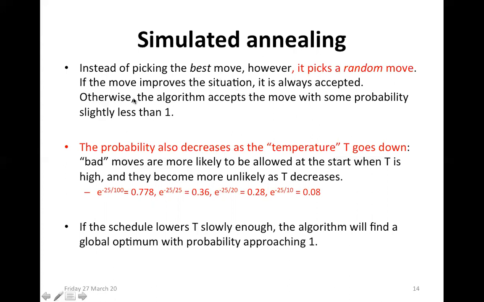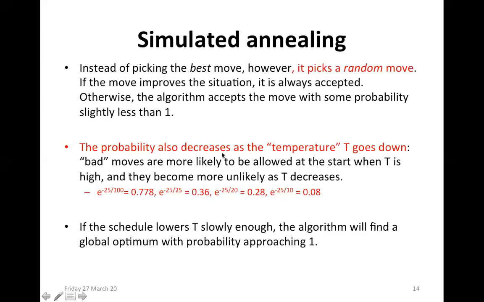The other thing is that the algorithm accepts the move with some probability slightly less than one, or one. It is not mentioned here, but you can also consider the probability value exactly one. So the algorithm will also accept those states if the probability of those states is close to one or slightly less than one. And that is something I said, that 0.9 or 0.8, something like that. It's up to us. We will discuss this thing. Point number two.